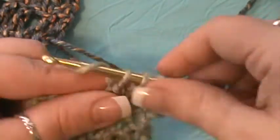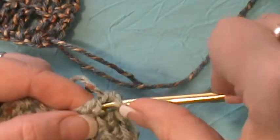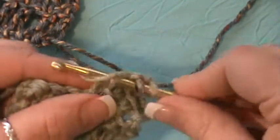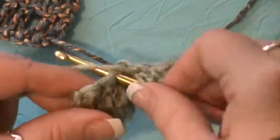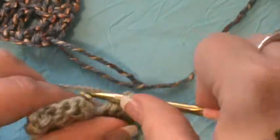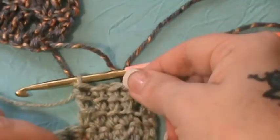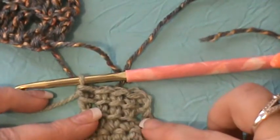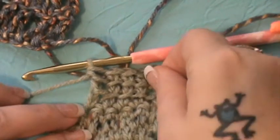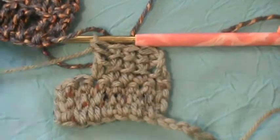So then you just keep right on going and go to the next one, chain 4 on your next row, and just keep moving up and up and up. And just remember, you have 2 bars to go through with your triple crochet, and on your double crochet you only have 1 to go through. Okay? So again, if you choose to fill that hole, you can put that other double crochet or triple crochet in there, and that's totally up to you. Otherwise, I don't think it's going to make very much difference at all.